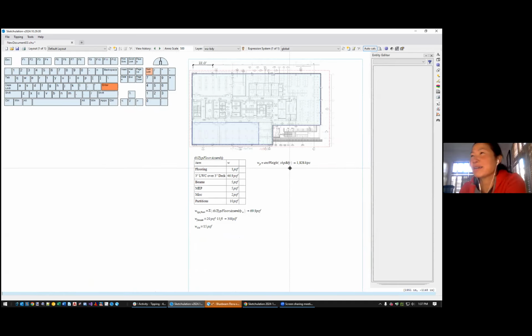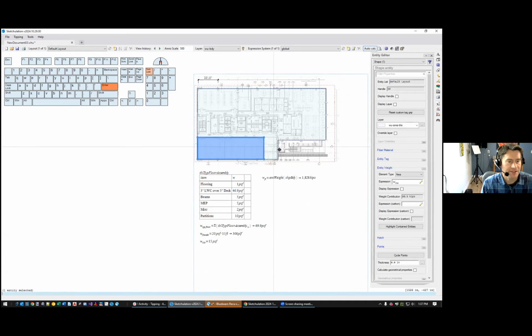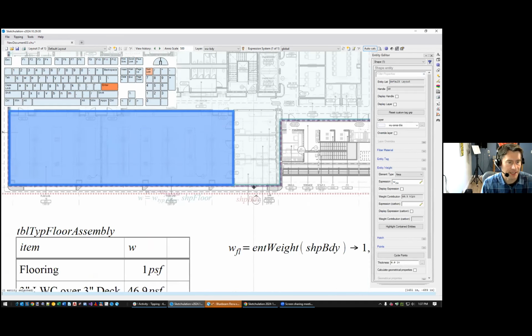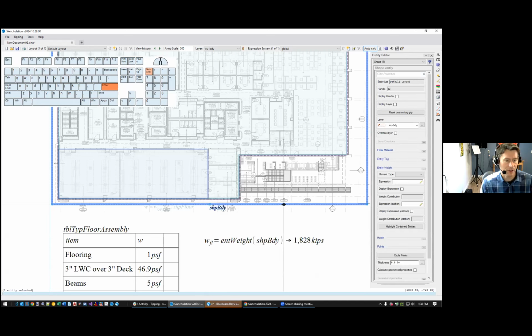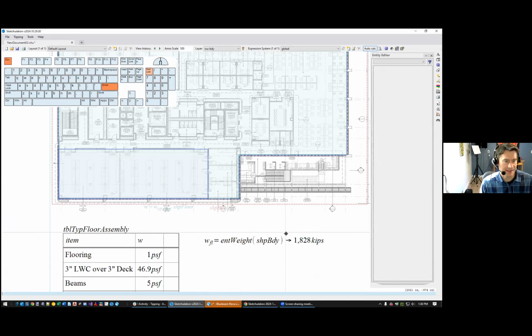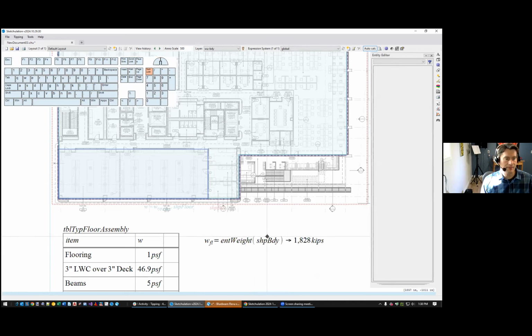Could you temporarily remove an entity, like if you wanted to determine a weight without deleting, so you could just pull it out of the region, right? There's 2 ways to do it. You could select it and set the element type to none, and so then it will ignore anything inside here that has that set to none. I think that might be not ignoring it, actually. I thought it would ignore it.